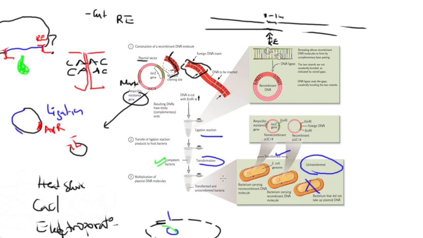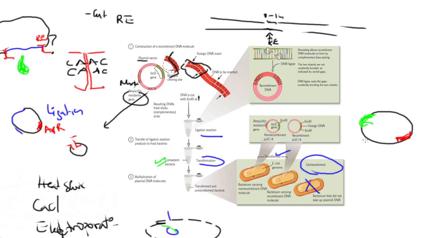But there's another process that we need to test as well, which implies that insertion of a plasmid inside the bacteria doesn't necessarily mean that the gene was actually correctly inserted into the plasmid. So after transformation, the other process that we check for is recombination. It doesn't always mean that everything is going to go smoothly and you're going to have your expression. Sometimes you may have a plasmid inserted, but it's not inserted properly, it's fragmented, or for some odd reason there was a poor ligation, so you may not have the gene.